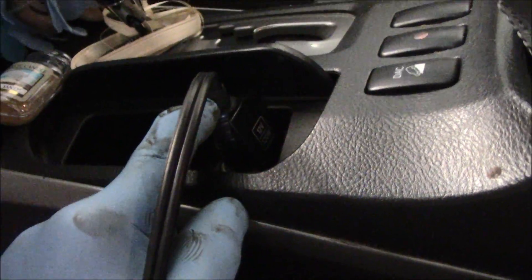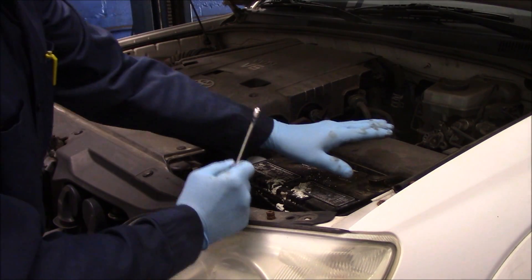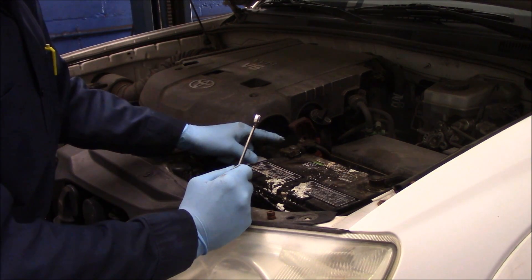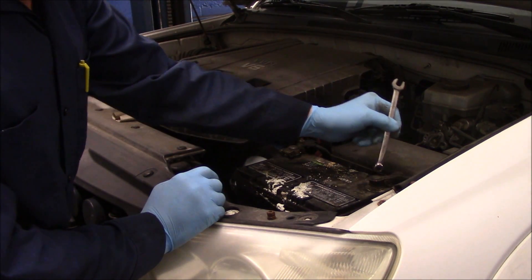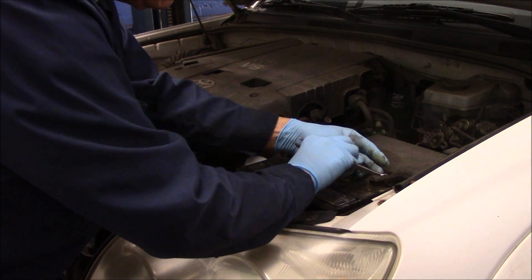We've got our battery box plugged in and our jumper connected, so it's back-feeding power in. We turned our key to the on position — that'll save the memory. Now we're back outside. We always want to take off the negative battery terminal first. The reason you want to take the negative off first is because if you're taking off the positive and the wrench accidentally touches something metal, it would short out and cause a problem. By disconnecting the negative cable first, everything is safe. You still need to be careful because you are back-feeding power through the accessory port.